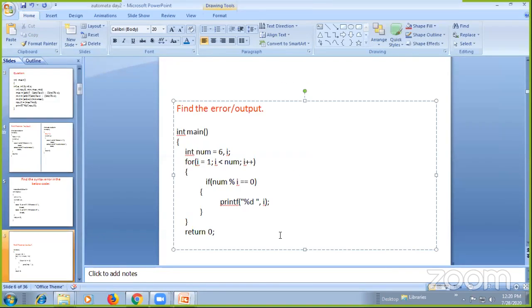Then, what is the error in this? Do we have any error in this? Find the output or error. What is the output of this? We try to find the output first. N is equal to 6. So what is the output here? It's not closed. Where? For loop. Oh, sorry. This is not the mistake. It's already there, but it's in white color, so it could not be seen. It's there. 1 to 5.